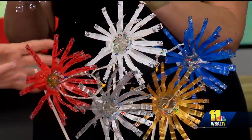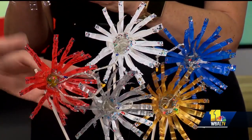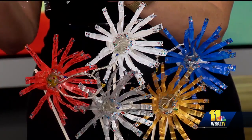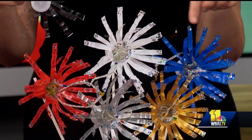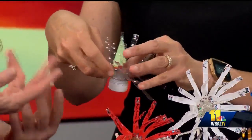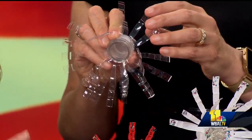You just cut it. And these are my fireworks. This is a nice display. This doesn't cost anything — you just have some paint. This is a fun thing to have the kids make. This is the top of the water bottle, and you just cut them into little strips, then painted them all different colors. This will be a nice display if you're having a party at home, or if you're going out to see the fireworks, you can still put it out.